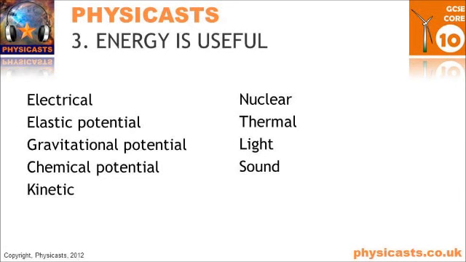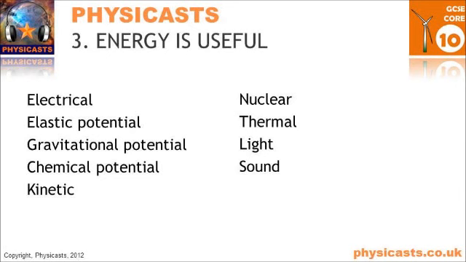Number 4 is chemical potential. Chemical potential is another form of stored energy, this time stored in chemical bonds. So anything that you use where you burn or react a chemical and it gives out energy, the energy starts off as chemical potential. Number 5 is kinetic energy, the energy that we have in movement. Things that are very heavy have a lot of kinetic energy. Things that go very quickly also have a lot of kinetic energy. So something that would have a huge amount of kinetic energy would be a train going very quickly.